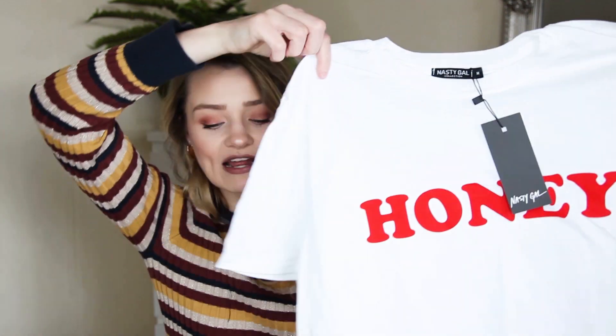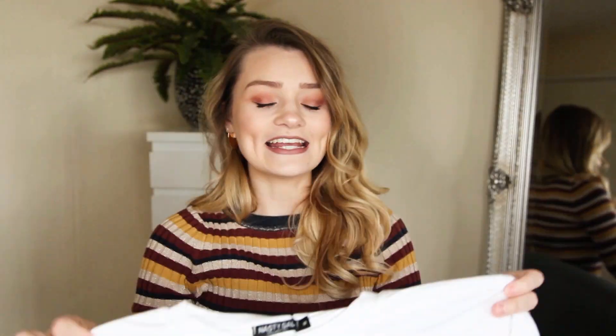I have two more items left. The first is a little slogan t-shirt — I saw this and I love the 70s feel it had. It's a white t-shirt and on the front in red writing it has the word 'Honey'. They also had a red t-shirt with white writing that said 'Chips,' which I almost got, but I really wanted the white version because I have more to go with it. I think it's very cool and very 70s vibe — I love that kind of 70s font. I could wear this with jeans, a corduroy skirt, flared jeans, culottes, a red leather jacket.